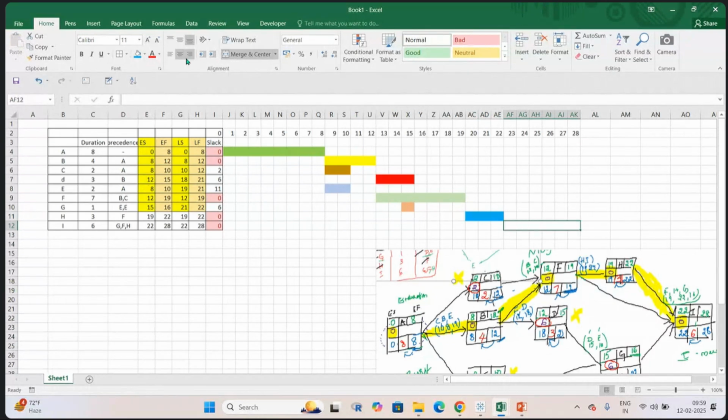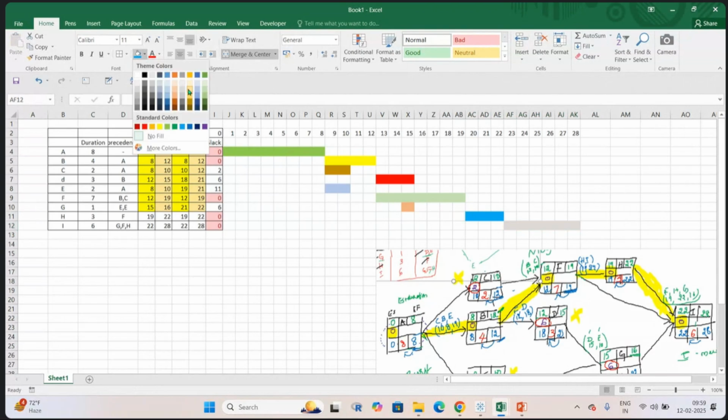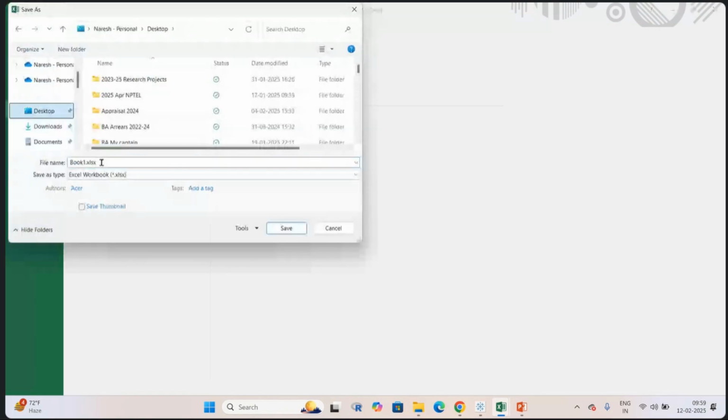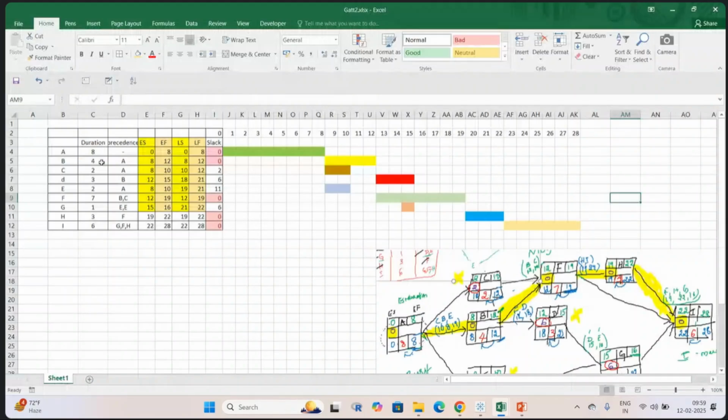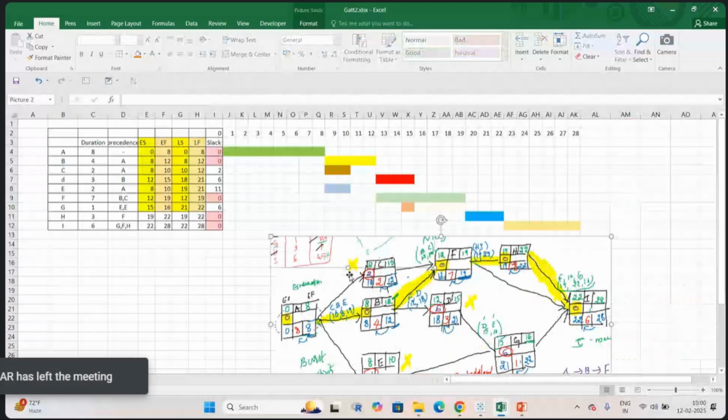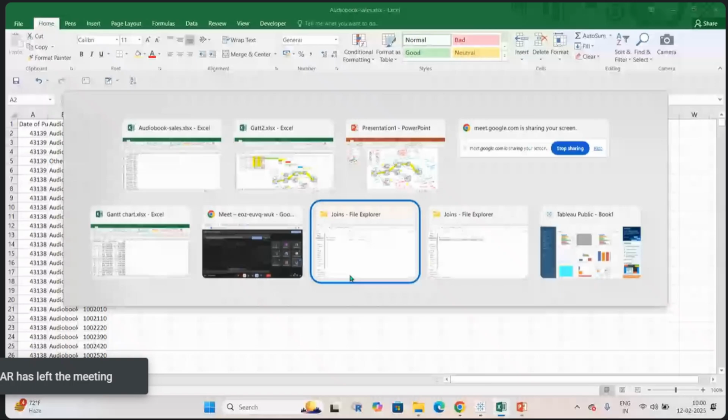So this is what it is, and how much time it has taken for completion of this activity. I think you have seen almost some 40 minutes. Okay, to avoid this confusion we have got Tableau. So Tableau will simply take the duration and complete all this work within fractions of seconds. Okay, so guys, is that fine? So now you have seen how much time it has taken for plotting a chart here. If I just do the same thing in Tableau, Tableau will do that work very quickly for us.